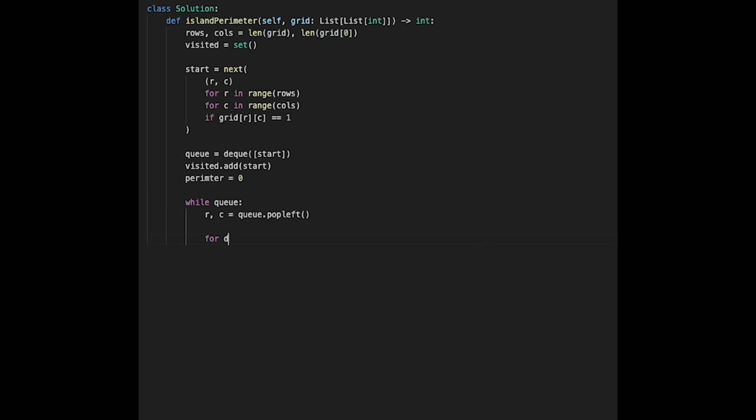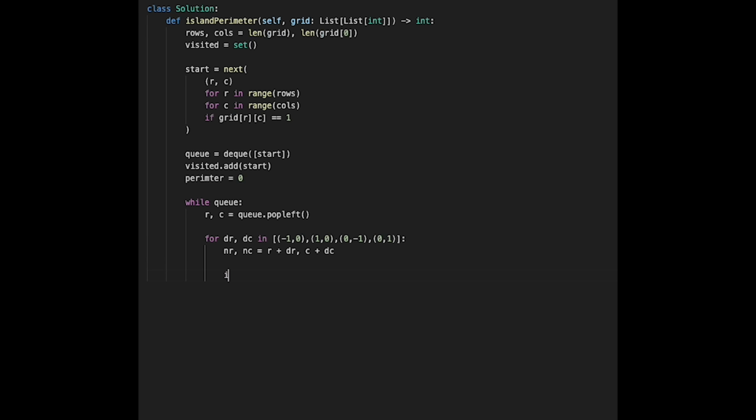So for direction row and direction column in, we can write like this: -1, 0, and 1, 0, and 0, -1, and 0, 1. And new row, new column equal r plus direction row, and c plus direction column.